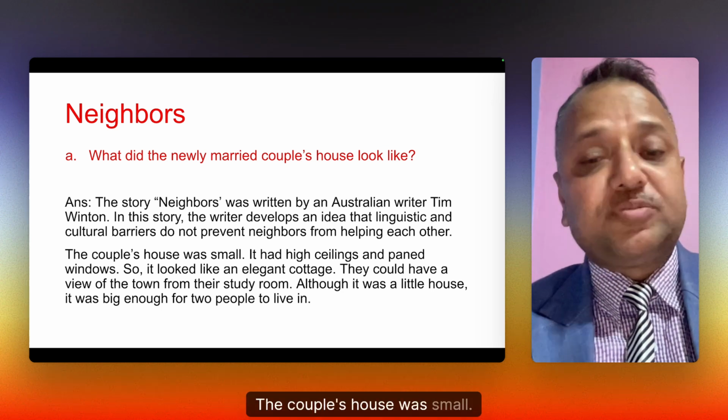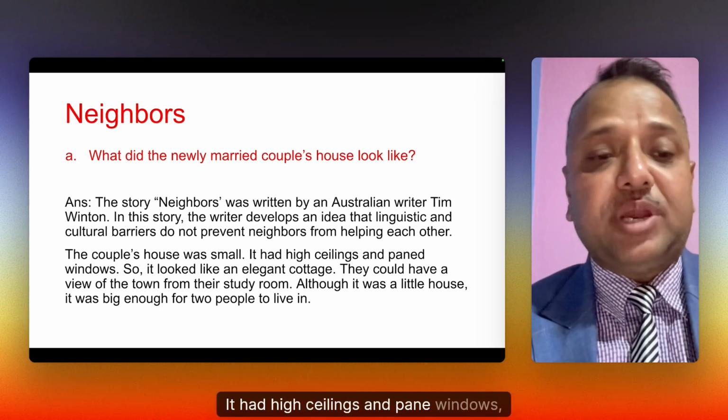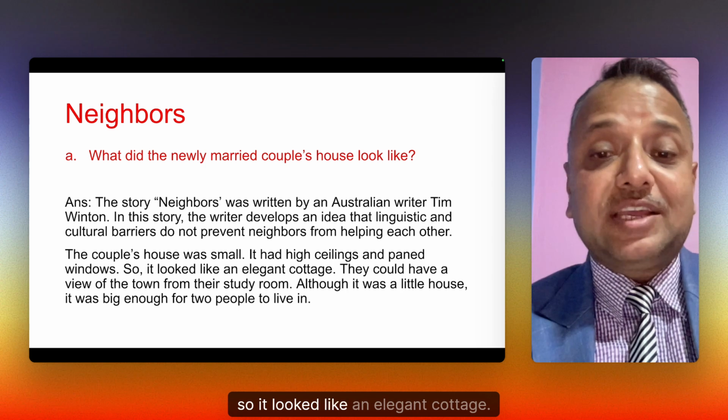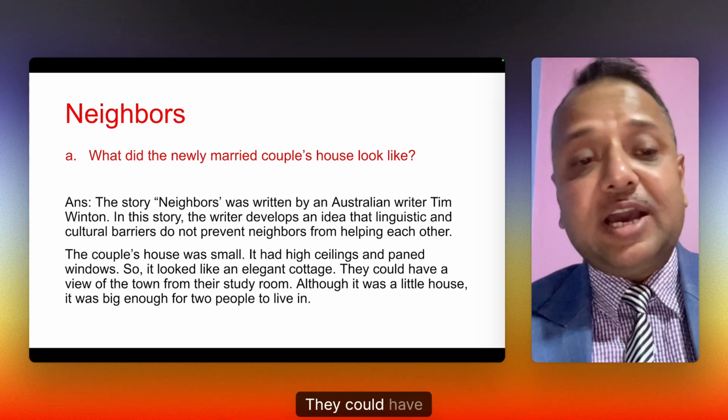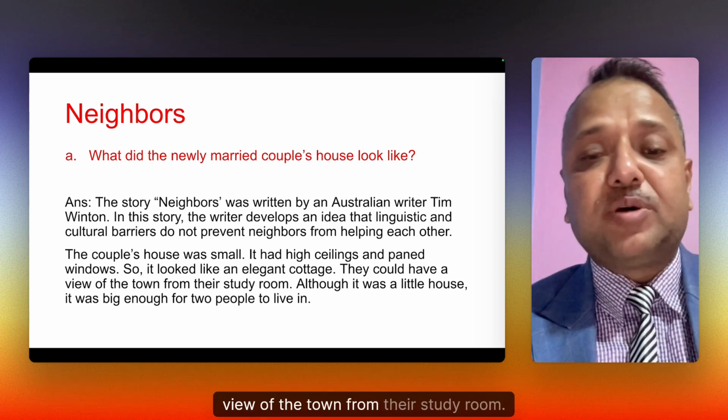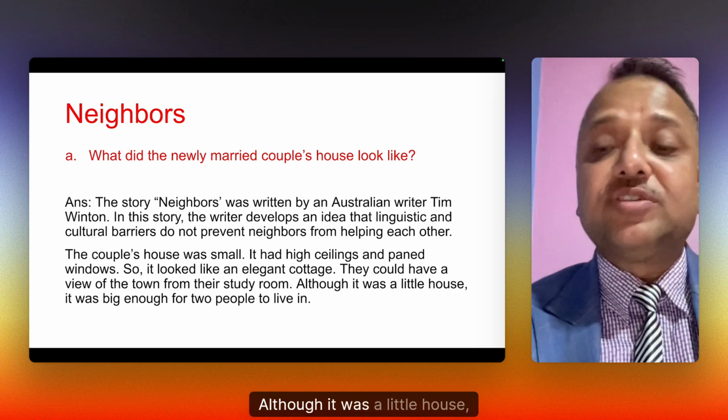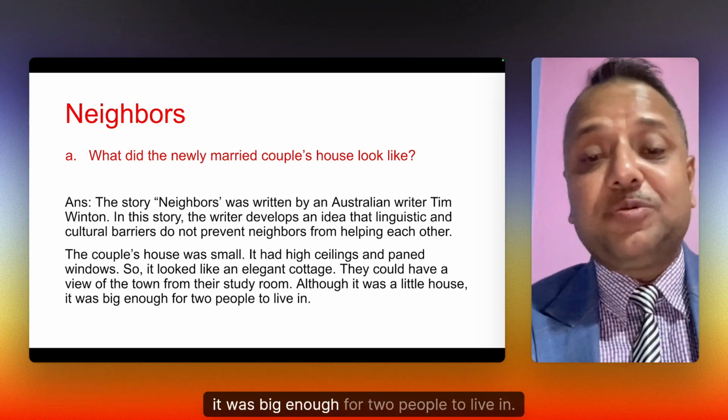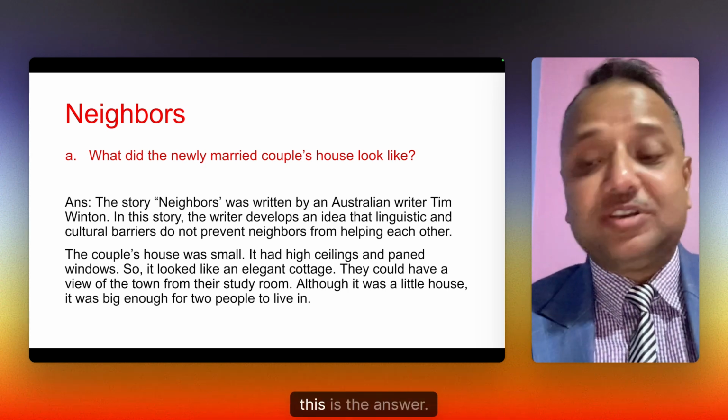The couple's house was small, it had high ceilings and pane windows, so it looked like an elegant cottage. They could have a view of the town from their study room. Although it was a little house, it was big enough for 2 people to live in. Okay, this is the answer.